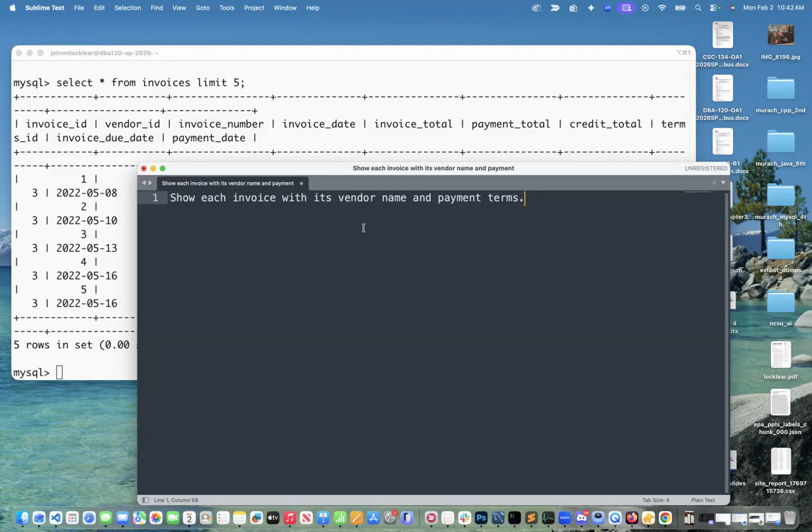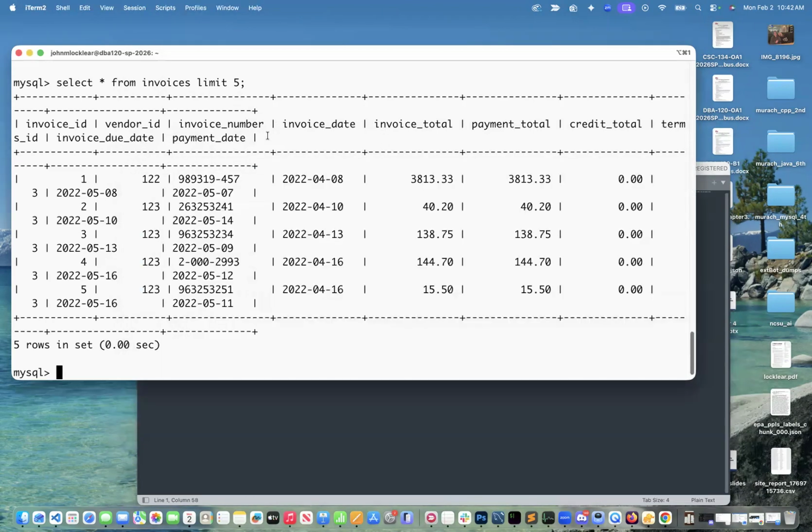Tell me specifically what data you want, because when you say I want to see each invoice, we just saw in the query around here, the invoice has a whole bunch of stuff. So, first thing I would say, now they probably don't want invoice ID and vendor ID. Again, let's imagine these are non-technical folks. They're not going to want that, but do they want the invoice number? Do they want the invoice date? Do they want the invoice total?